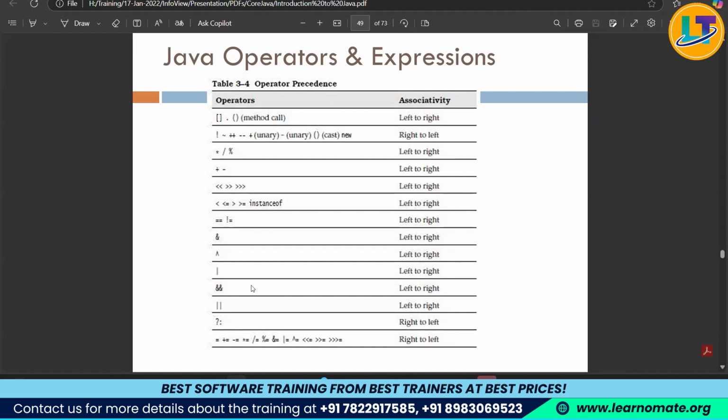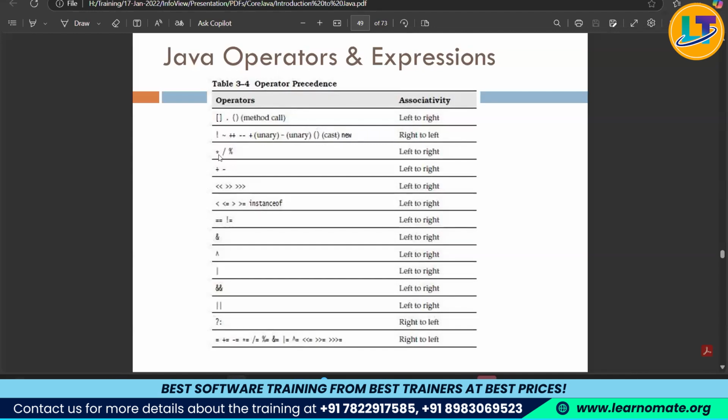When multiple types of operators are encountered in one expression, which should be given more priority? That is decided based on this table. If an operator comes earlier in this table, then that will be executed first.